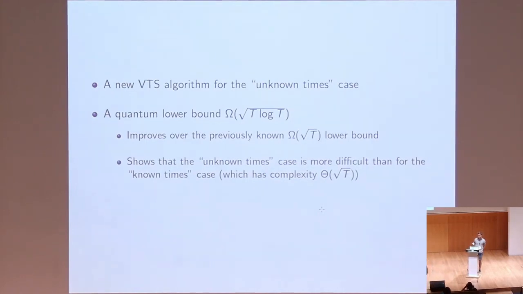Any other questions? Well, I have a question. So in your model, you consider, if I were to run one of the searches for an insufficient amount of time, then I would get a heritable failure. Instead of getting, I found one or I didn't find one, I would get, you didn't run it for long enough, if I understood correctly. Is that right? Sure. I can repeat the question. So say you were to run one of the searches for an insufficient amount of time, then instead of getting, I failed to find a marked item, you would get a, you didn't run the algorithm for long enough kind of a signal. Did I understand that correctly? Yeah.